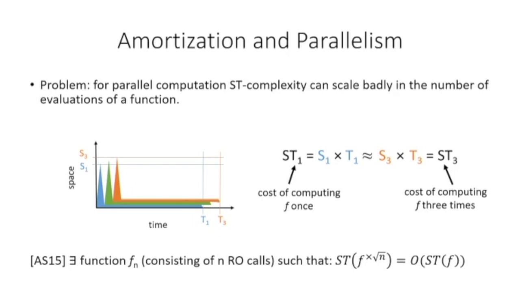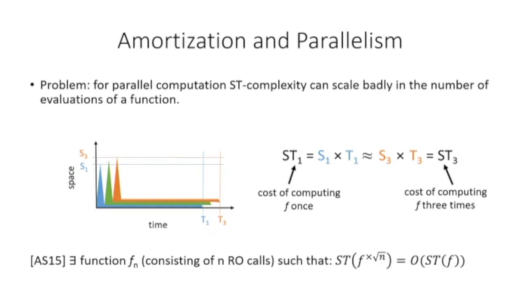It's basically the same area to bound all these curves, which means that in this case, the cost of computing this function once is roughly equal to the cost of computing this function 3 times in the example. So the attacker managed to do 3 times the amount of work, checking 3 password guesses, but the attacker's costs didn't really increase at all. This is not a particularly good property for a password hash function to have. In particular, if all we're doing is trying to measure space-time complexity, we can't guarantee that the attacker won't be able to amortize his costs.